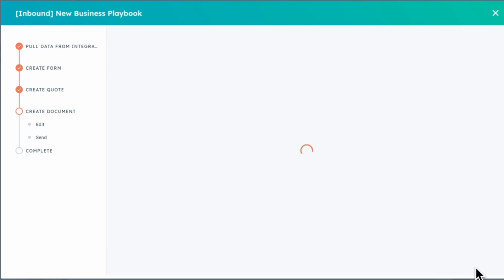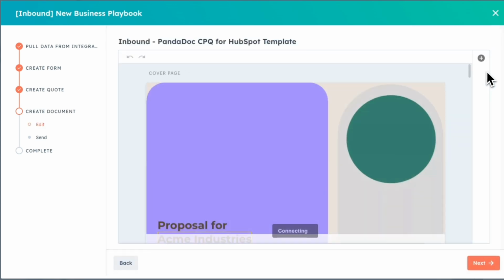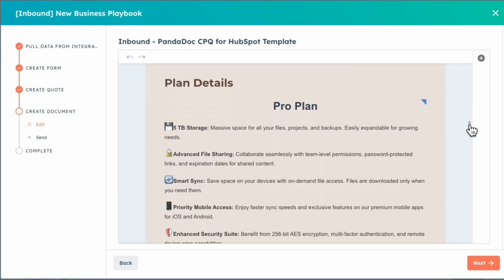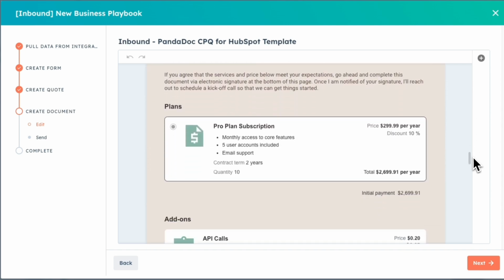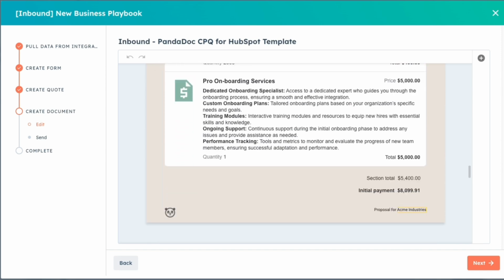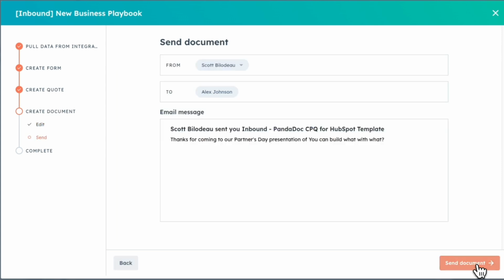Once the quote is finalized, the system generates a dynamic document pulling all the relevant information from our form, quote, and HubSpot. The rich drag-and-drop editor of PandaDoc allows for our sellers to add in any additional collateral they need, such as industry-specific case studies, all while staying on brand. Finally, they can review the smart content to ensure the plan and services details were added automatically. Once happy with the quote, it can be sent for e-signature, all without ever having to leave HubSpot.